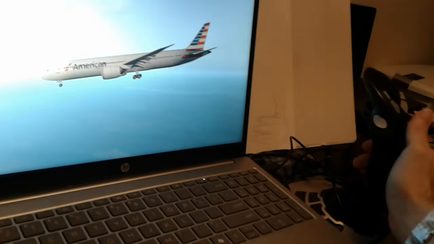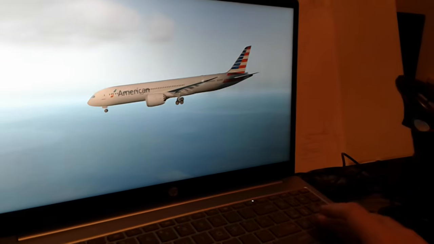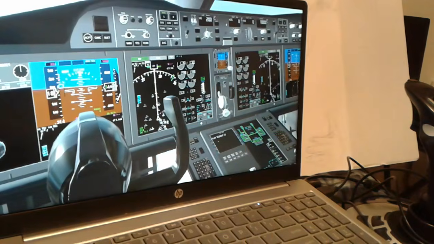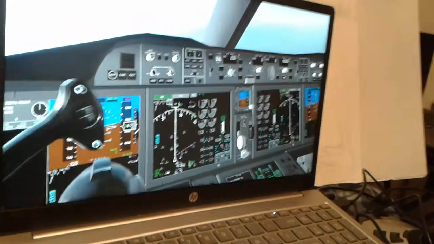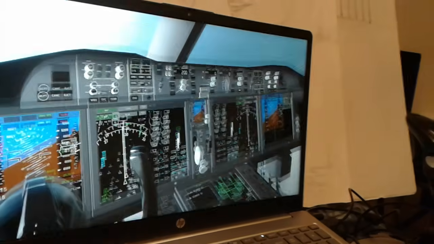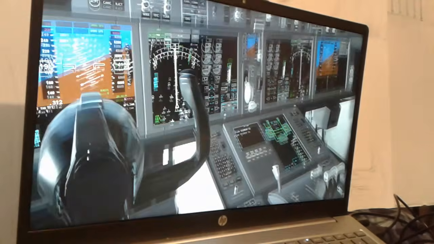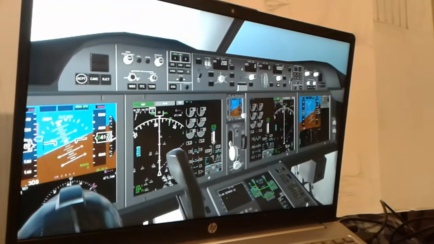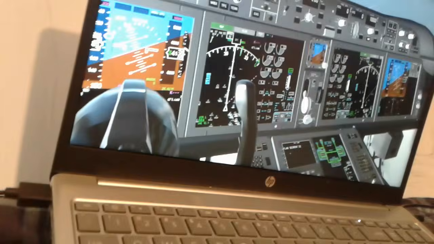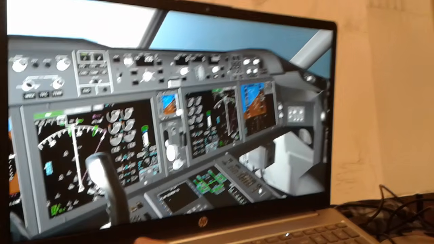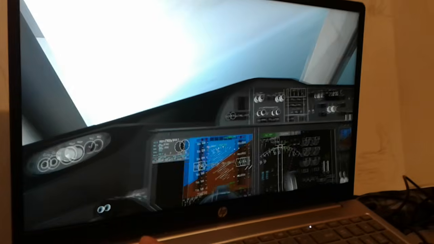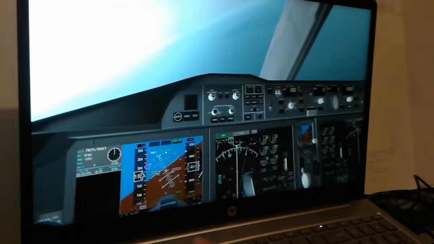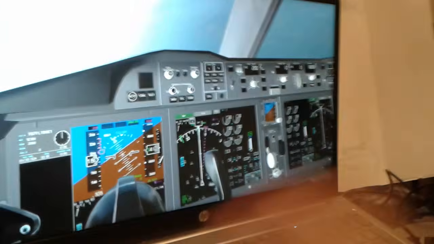You can see the thrust increase. You can start turning for the landing. Now the touch and go. I think this is a better view than the other.